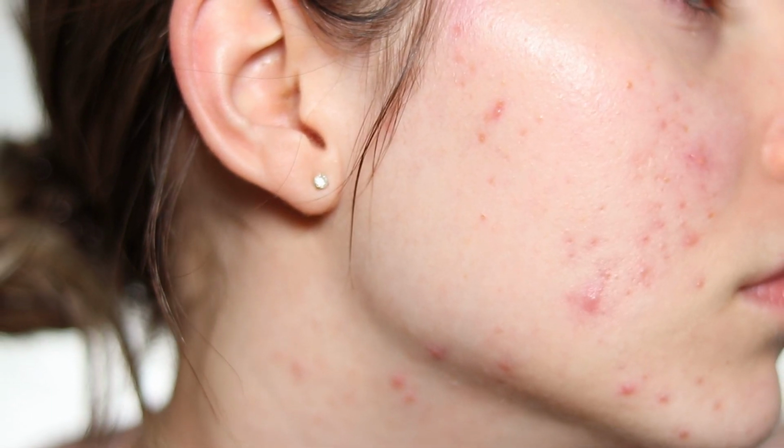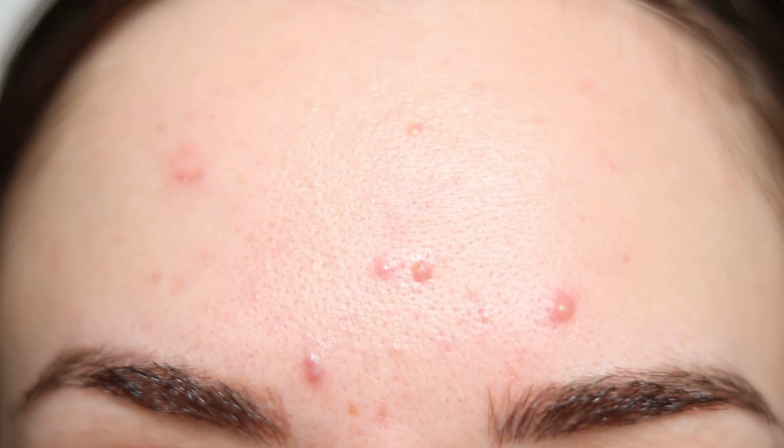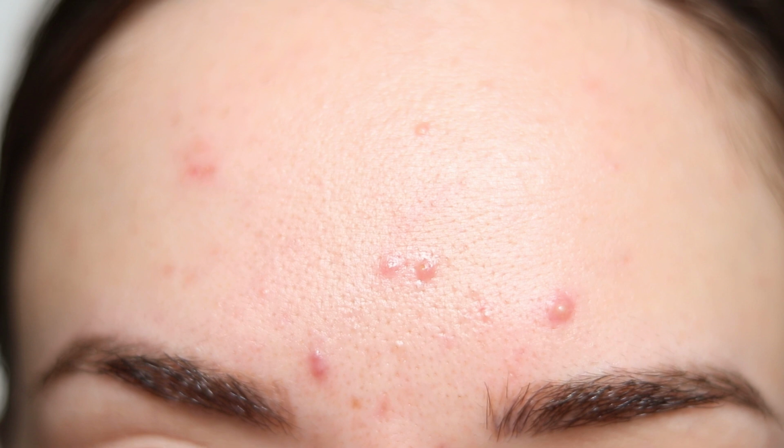I feel like there's less redness to my face. I feel like now the burning feeling is going away and my skin feels very good. It feels warm. So let me put those lights back on since you saw how my skin looked like. I see a little tiny maybe difference. Of course, these acids are very strong, so you're gonna see a difference.